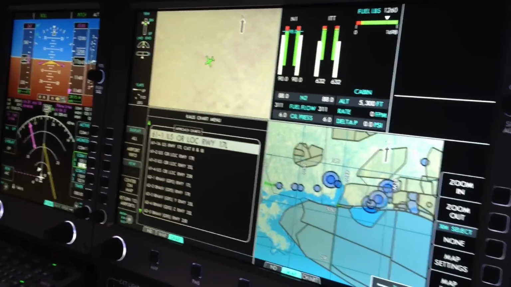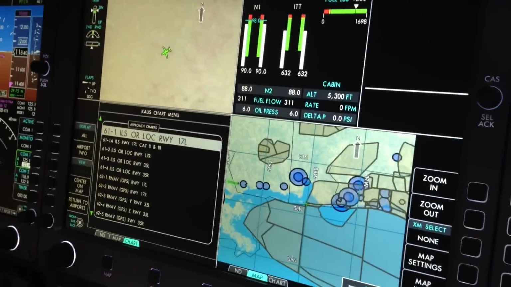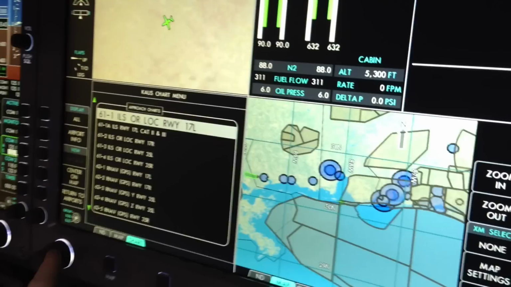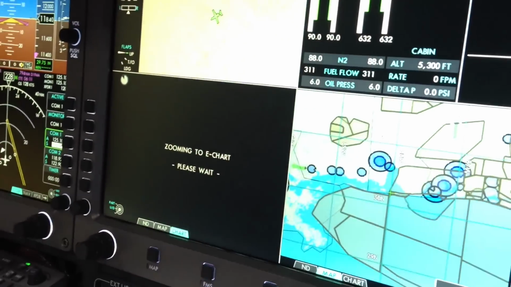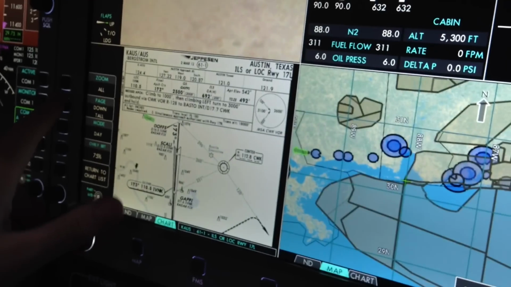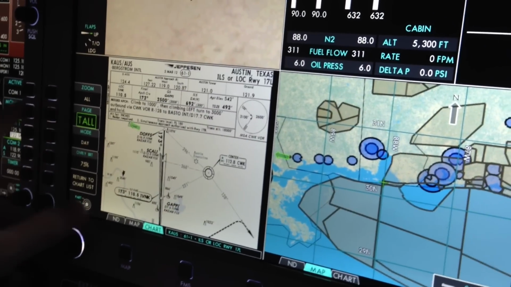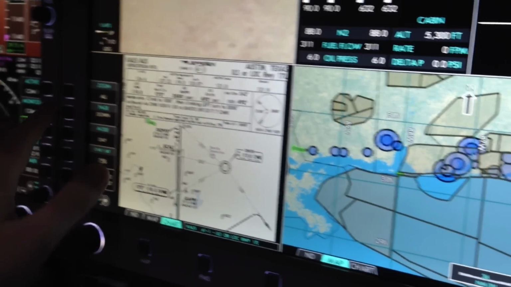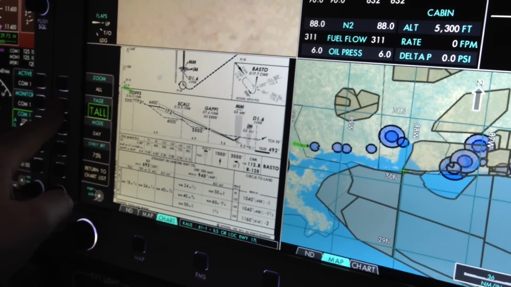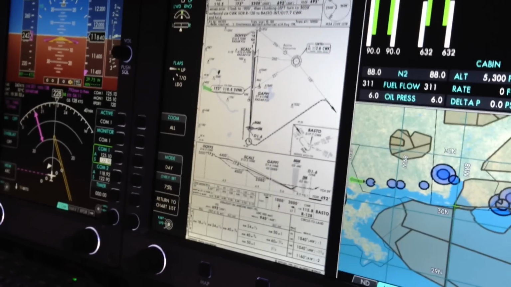With the standby AI moving out to the side, we now have the ability to show tall charts. And how you do that is that you load the chart as normal. After it's loaded, you're going to click on page, I think, let's see, and then it goes into tall. You're still going to hold on to it until it snaps, and that's much easier to read.